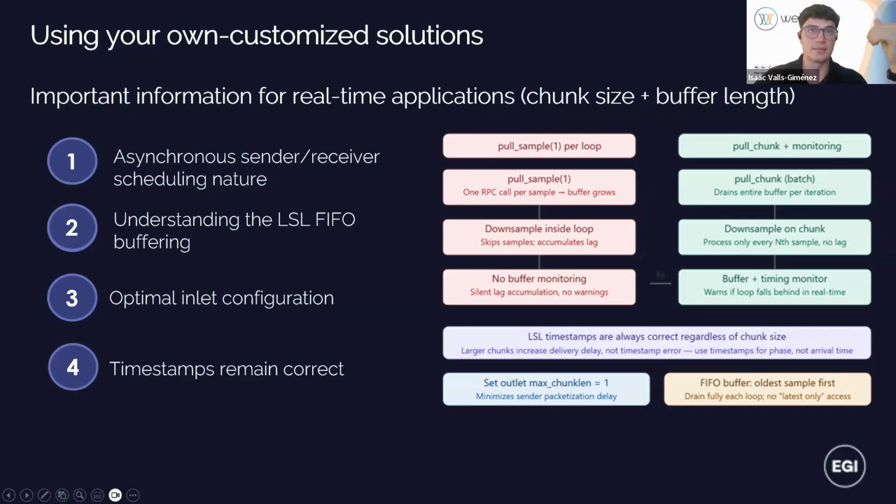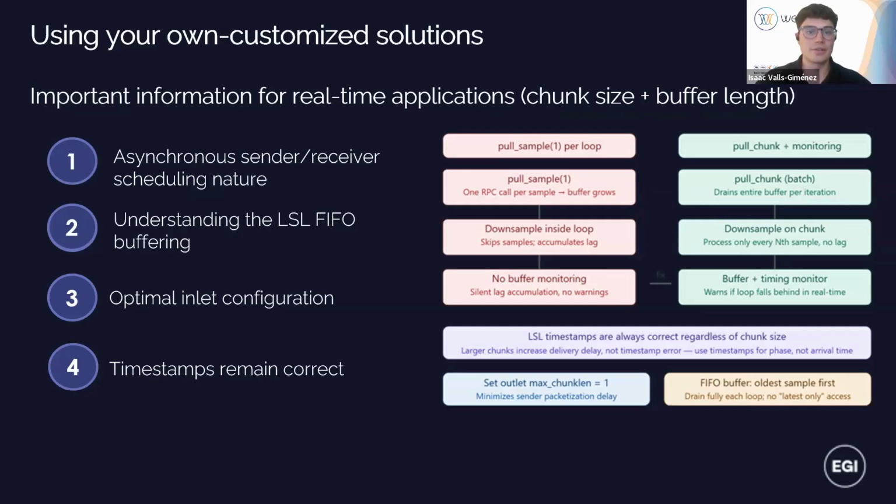That said, it's impossible to fix an exact size. If you set the pull chunk to one, so you want one sample at a time, it doesn't mean that it's always going to come one sample at a time. It might come in higher amounts. Here is where monitoring your buffer becomes important. Even though it might vary over time, you want to make sure that it stays quite constant, and most importantly, that it doesn't increase over time.